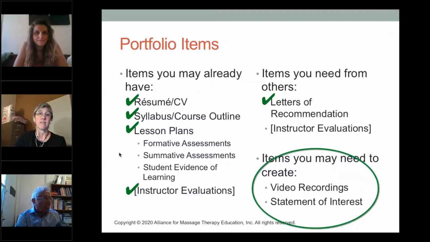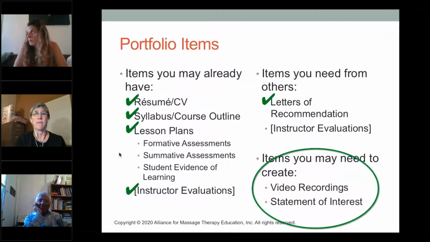We talked about syllabi or course outlines or course descriptions and objectives and all the things that might be included in a syllabus, even if you didn't call it a syllabus before now. So now we're calling it that, and we're asking you to submit your example of one from one of the classes that you teach. And then we talked about lesson plans.